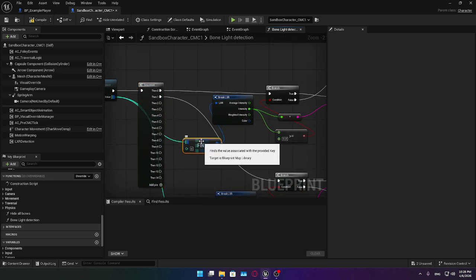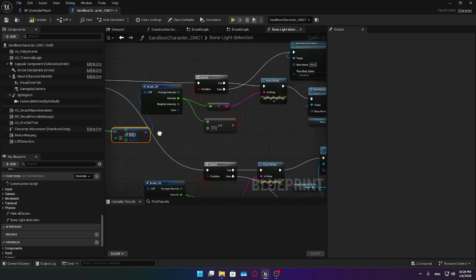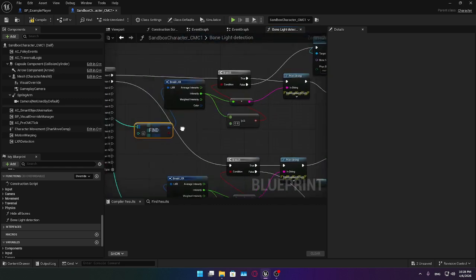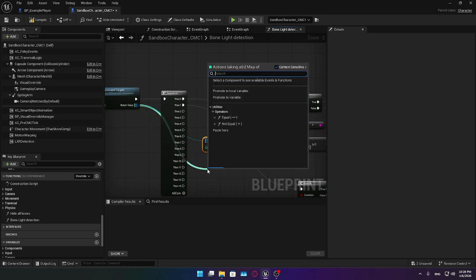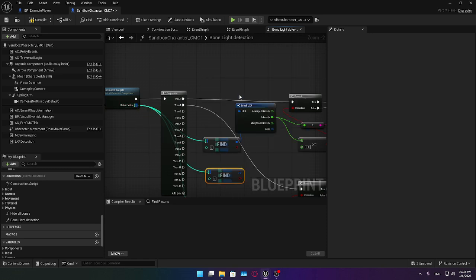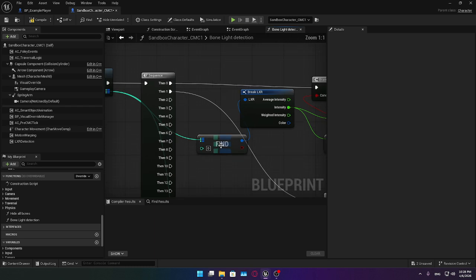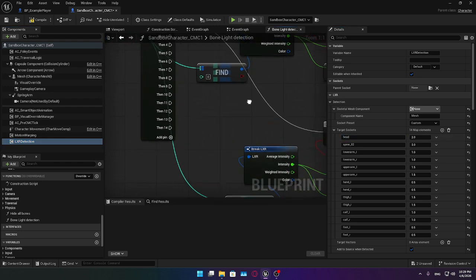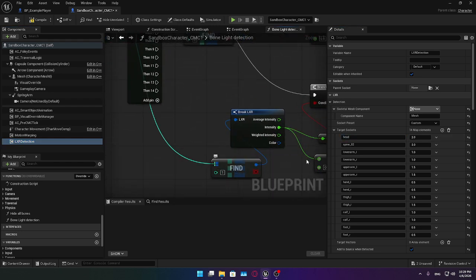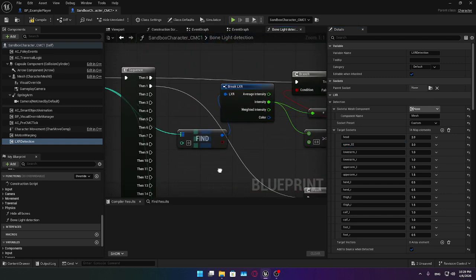We need to add the pelvis first, like you see here. I will show you. So we extract this, we do find, like this one, find. The 0 means the head socket, like you see here. 0 means head socket. 1 means spine 02.